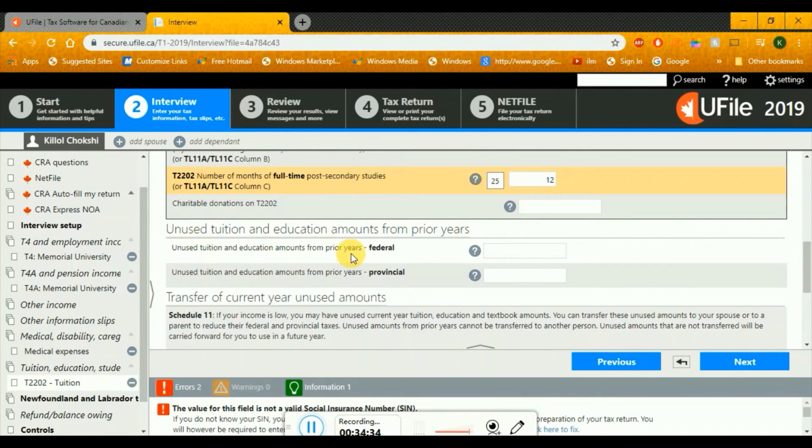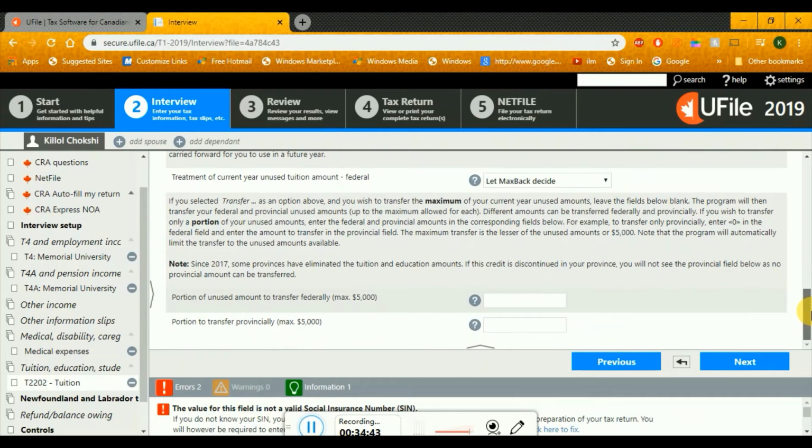Now the tuition credits, we don't need to add that currently, and if you don't know what tuition credits mean, please check my video on tuition credits, and we'll just keep it as it is. Now there's an option to transfer tuition credits. So if you have been through my video for tuition credit transfer, you can transfer an amount up to $5,000 to your spouse, partner, parent, grandparent, provided that they are making a good amount of money and it will be helpful to them.